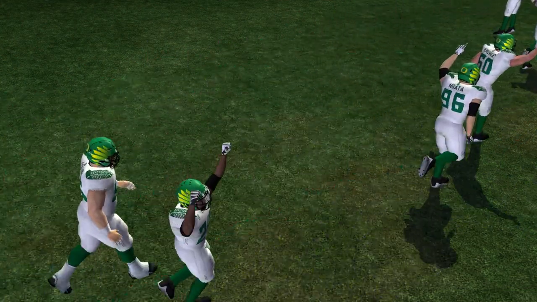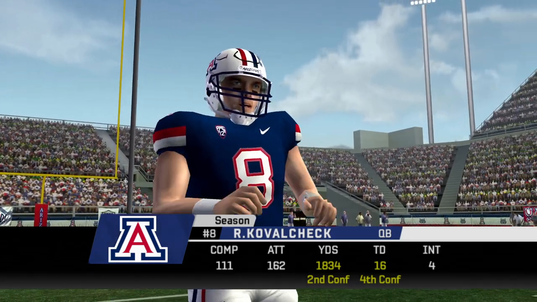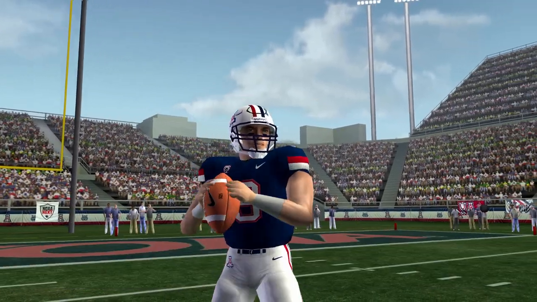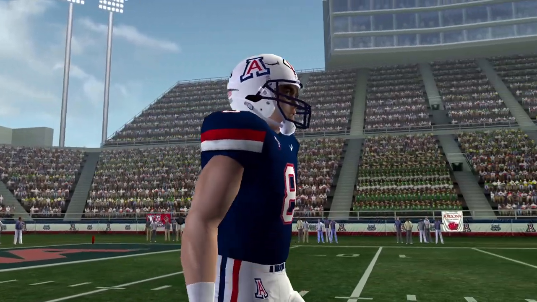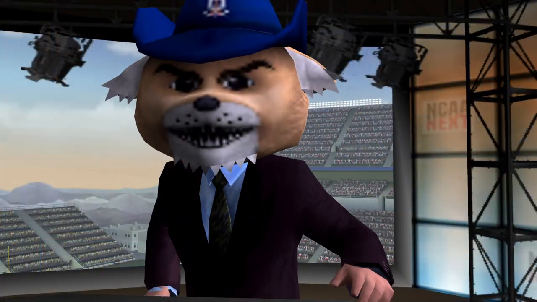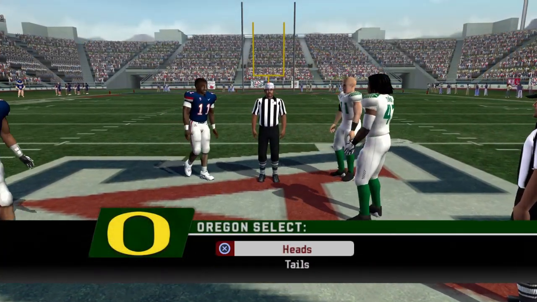Oregon, they're 5-2. They're going to highlight Kovacic. Good for him, he's really starting to come on. I think I may have a chance to get the 3,000 yards passing on the year. I'm out at 1,800, and we've got about five games left, so I think he can get there. They're going to pick us to win. Let's go to the coin toss.